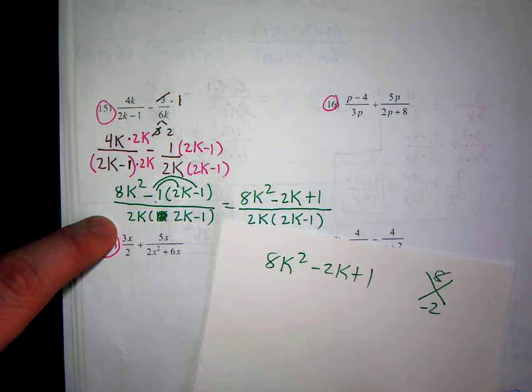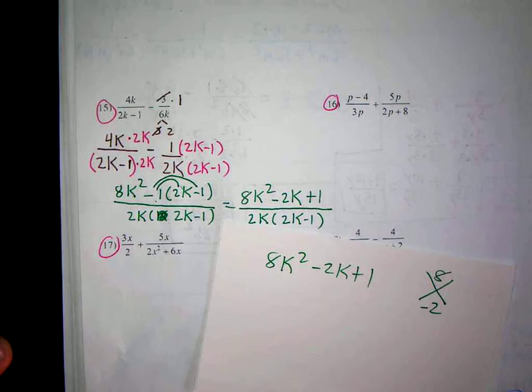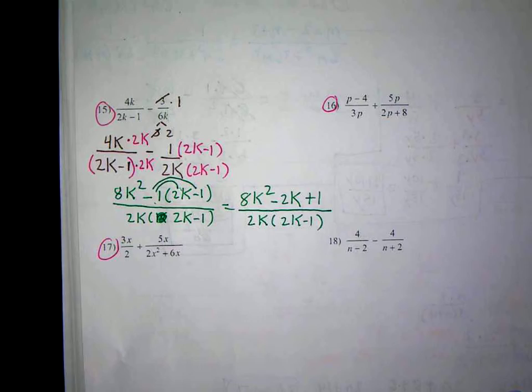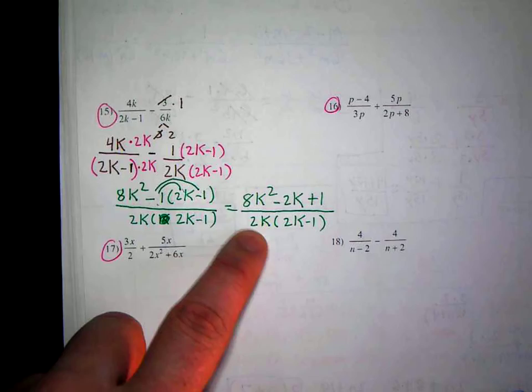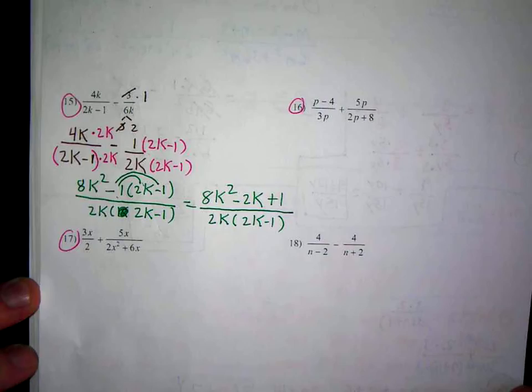And besides that, we are the ones that put the 2k-1 there to begin with, right? Well, actually we put 2k. So you think there's no GCF with the 8 and the other? GCF? No. No, there's no GCF here. I can't take 8 divided by 2, because 8 is with all this, right? So that's my final answer. That is my final answer, yes.